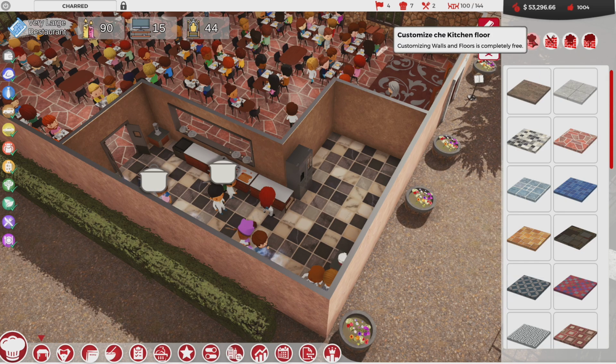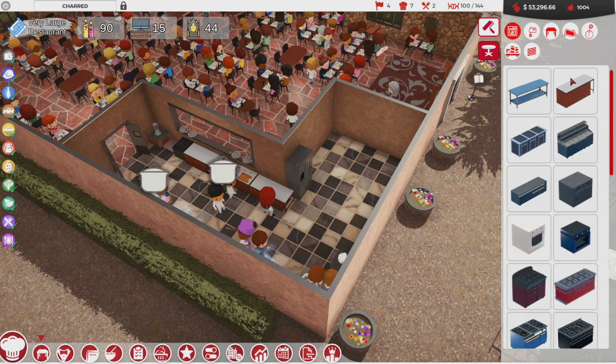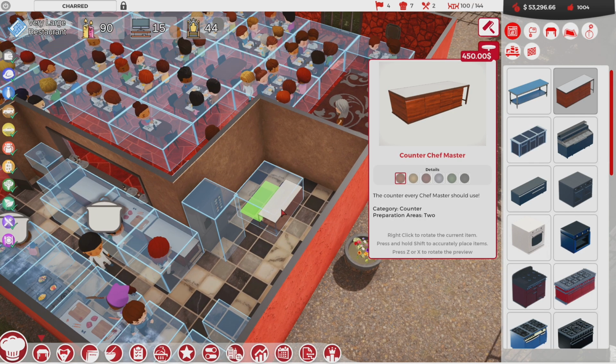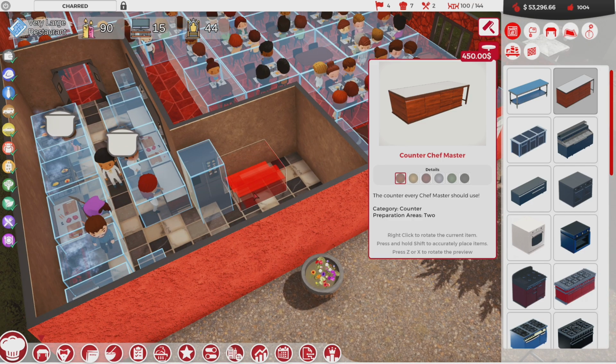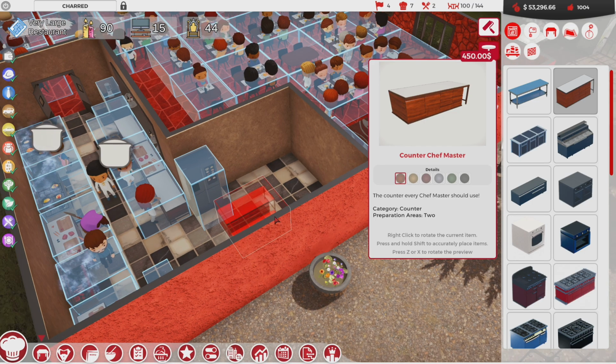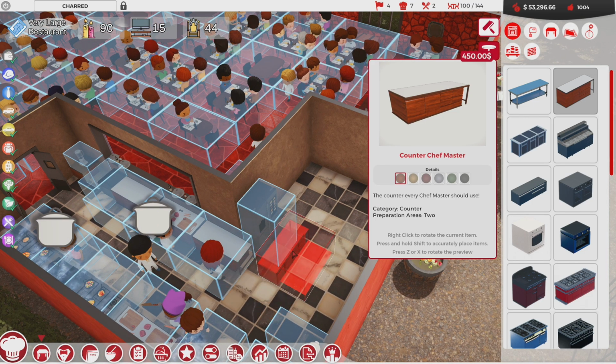I want to furnish this kitchen with another counter. And I think for now we're going to... I wasn't going to put the counter here, but I think I might now. Yeah, it doesn't have to, honestly, the counter can be anywhere.